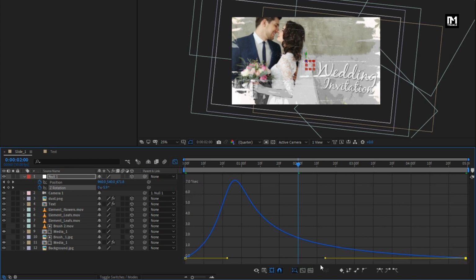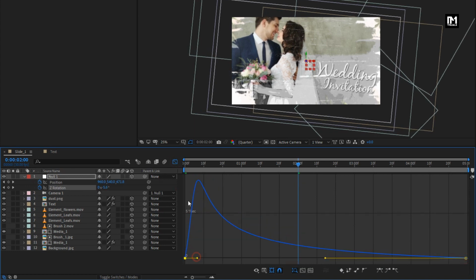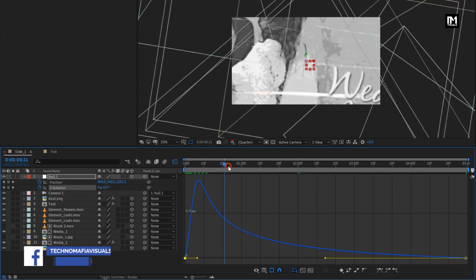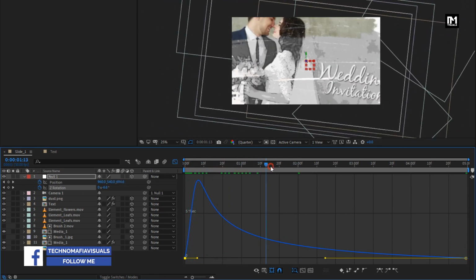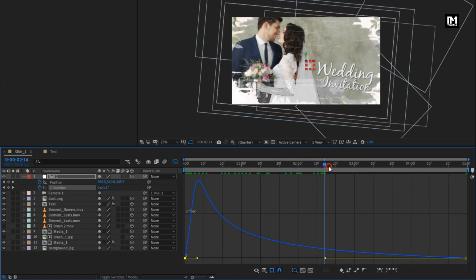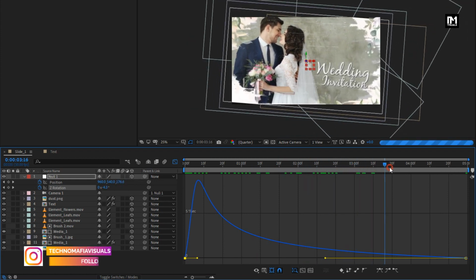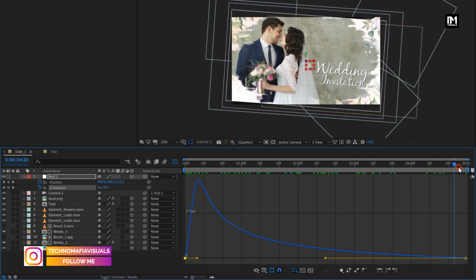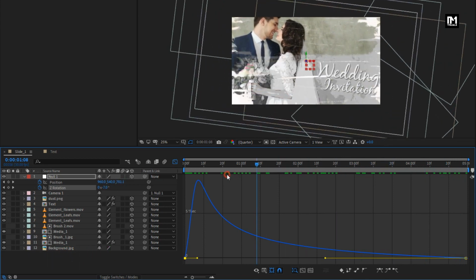Now adjust the speed graph as shown. Perfect.